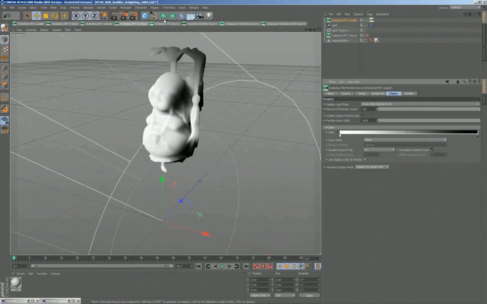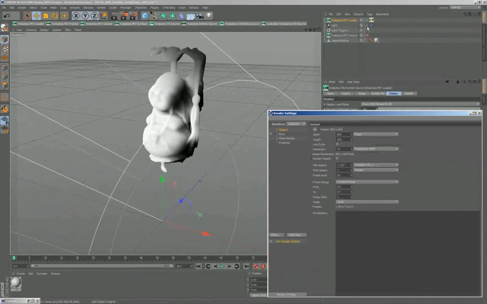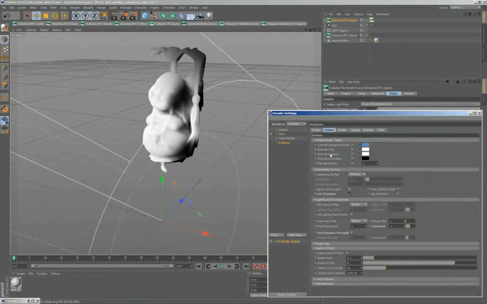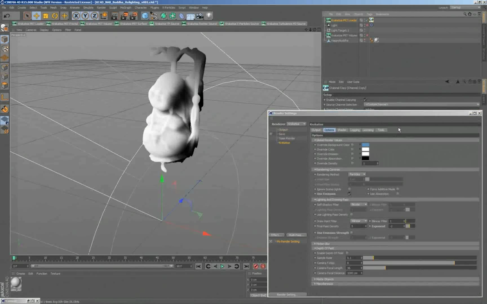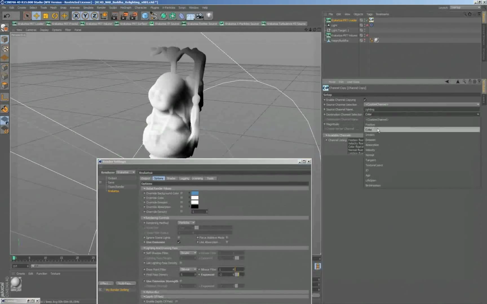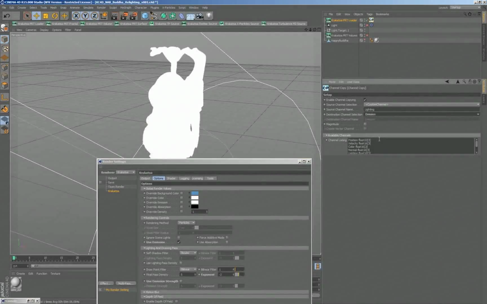And if I would render now, but render not with lighting, or disable the actual light, there is no light now, and go into the options, and you'll notice that emission is enabled. And I have a copy channel tag, which currently is copying the data from the custom channel into color. I can keep this one and add another one, or I can switch this one to copy to emission.